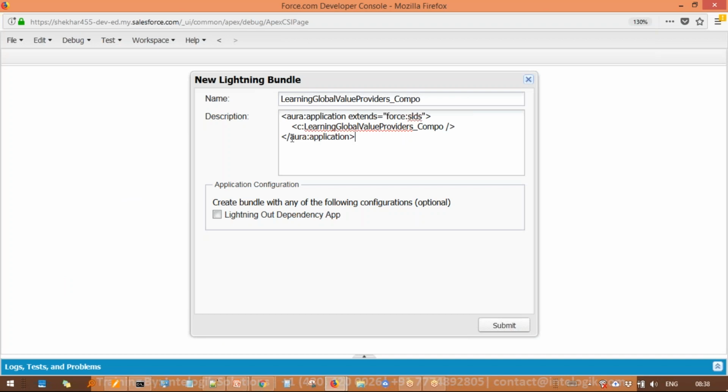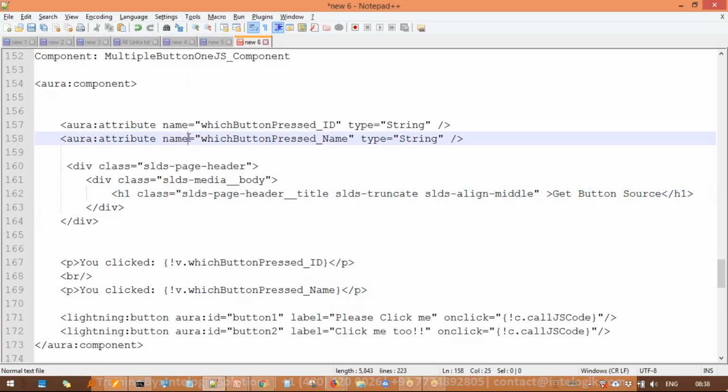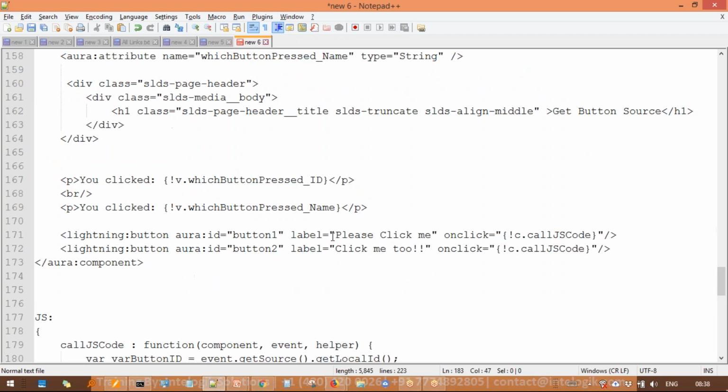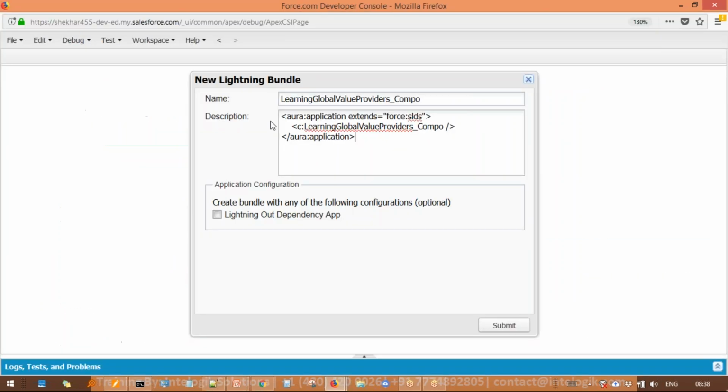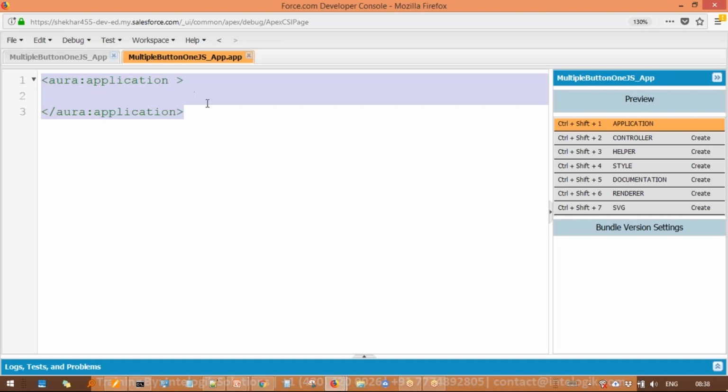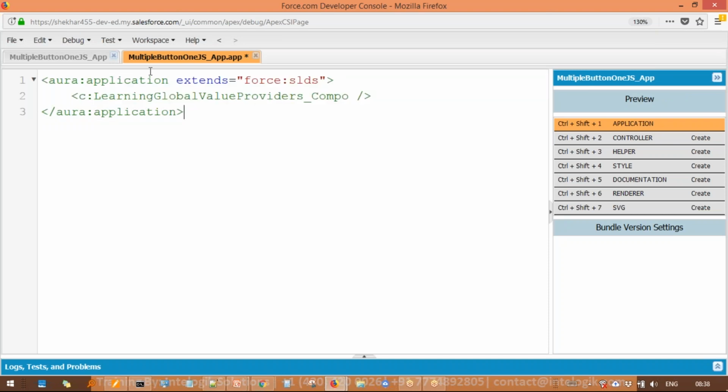So let me give this name, and this will be app, and I'm going to cut this and save. Now replace that, and now let's write that. We forgot to write learning. No problem.